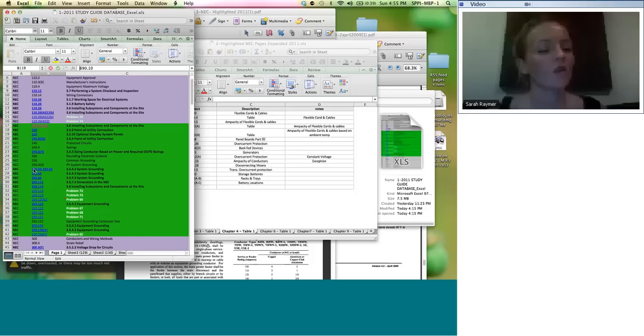So Article 300, I think, is where I spent most of my time because there were significant changes. This used to be, it even tells you, formerly 310.16, now 310.15(B)(16). And this is a really, really important table that you probably will use more than any other, or at least I'm finding that I have to turn to it more. And this is your wire ampacity table.